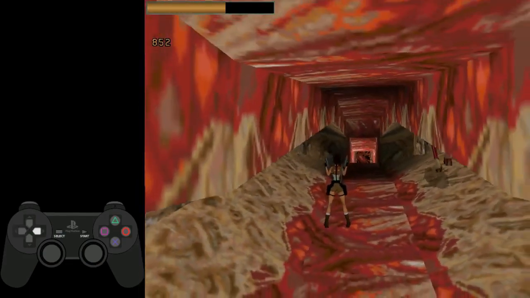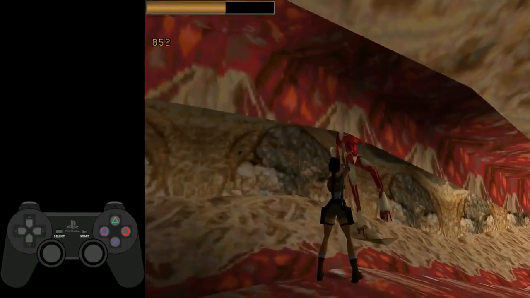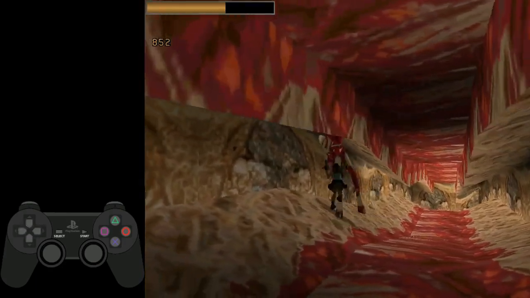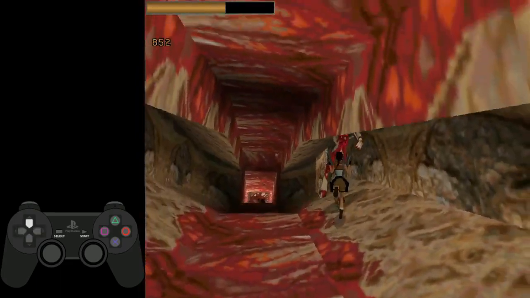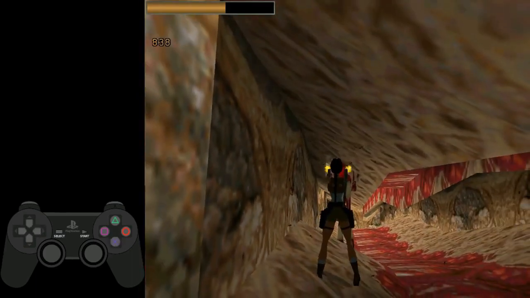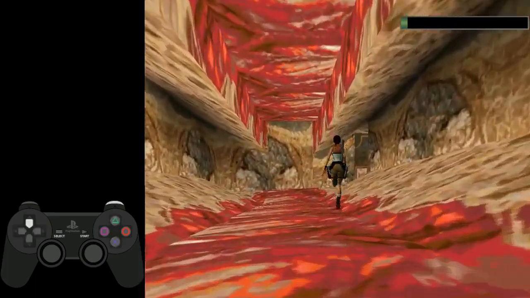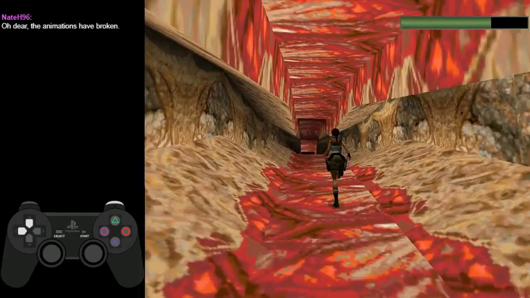What's the kid doing with his leg? Yeah, it's stuck. Oh, it's doing a thing that the mummy's doing. This is creepy. I don't think it can attack me at all. Alright, let's go grab the secret. The animations.